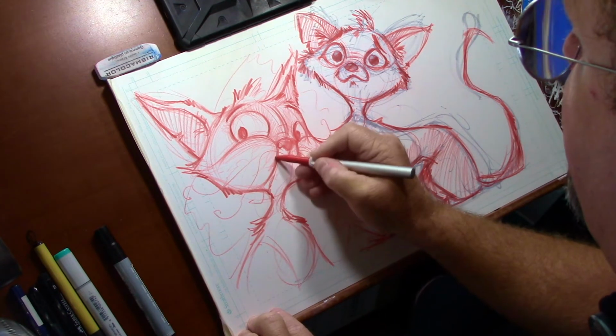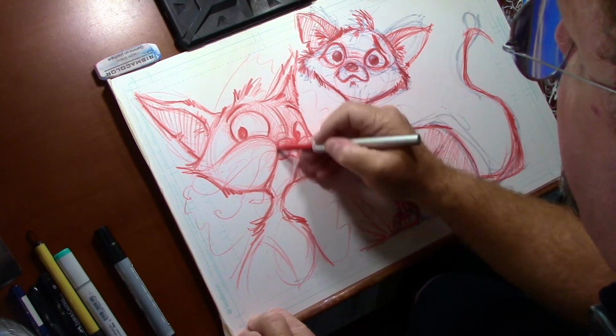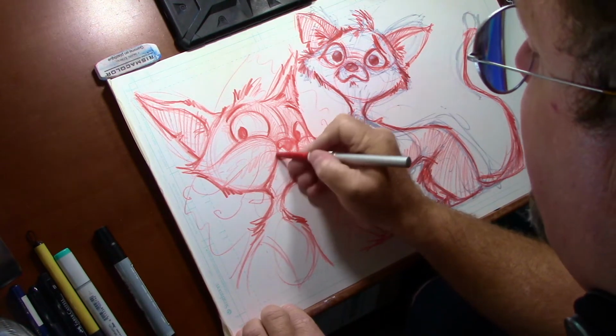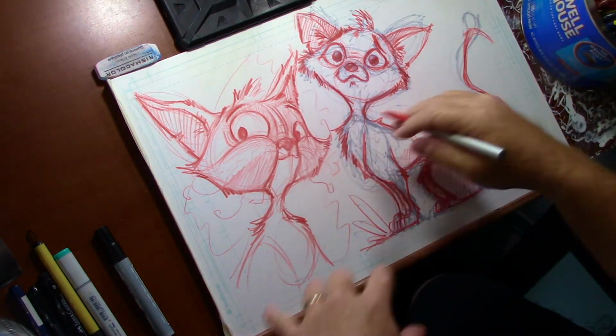So we're going to go ahead and have this fur come down right here. And we're going to go ahead and give a little bit of indication of shadow. I'm not going to go in and do all that. I'm just giving a little bit of indication of shadow to help shore up and define the form. That's it.